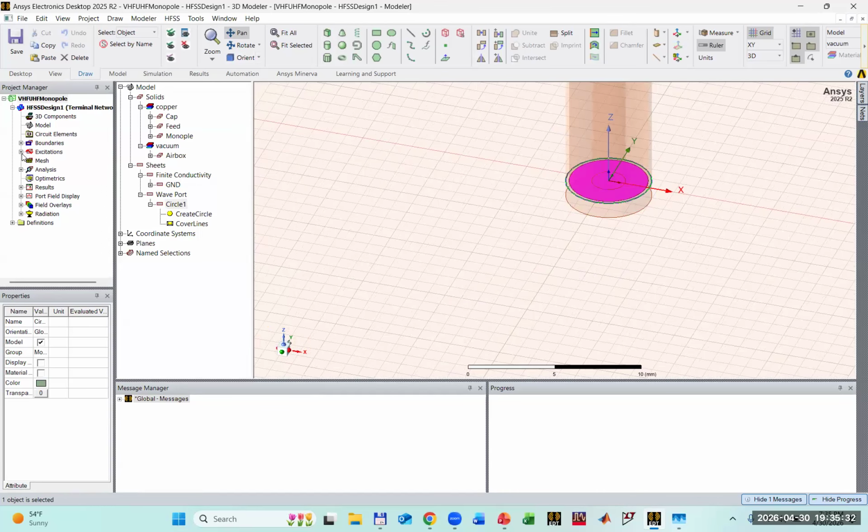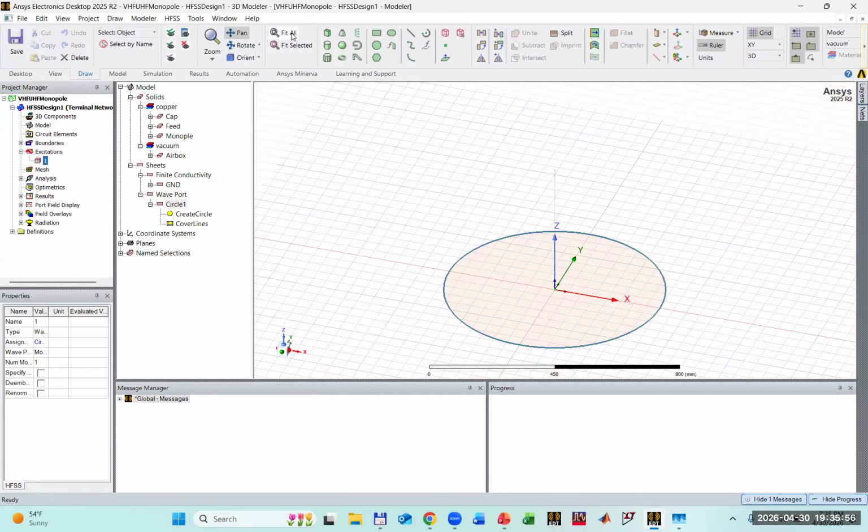I click on this wire here. You would see there's a vector that goes from the center to the edge of that circle, and it creates a wave port on this boundary, which excites the aperture. The wave port, you can't leave it open, so I've also created a cap that goes right beneath it. This setup takes care of all the hardware, but we still need to define that boundary.